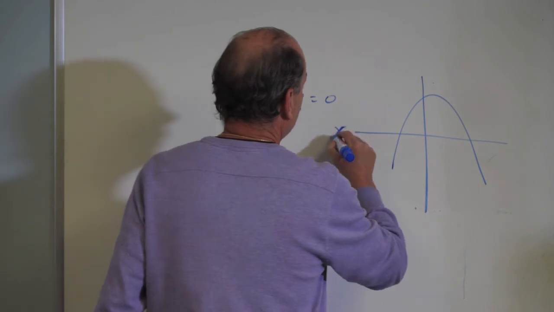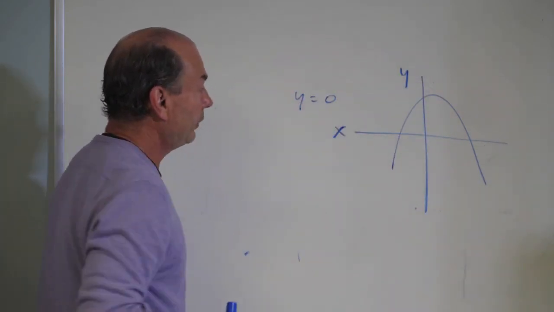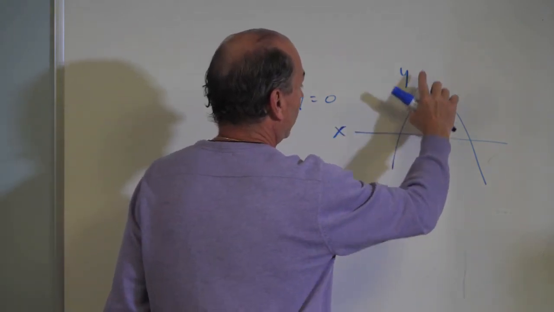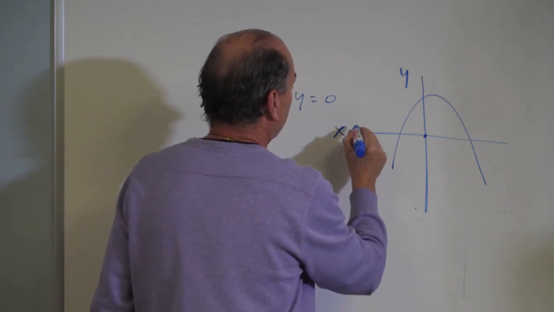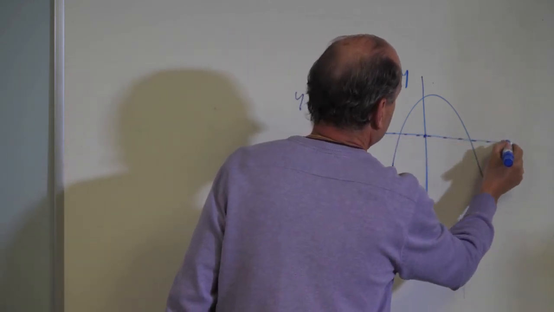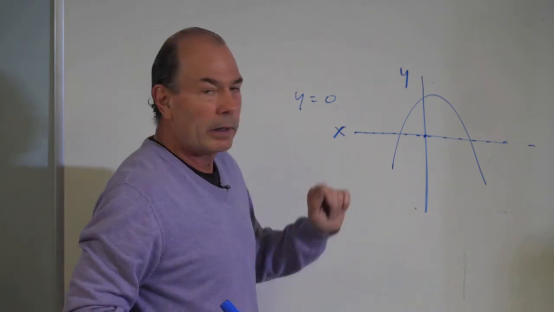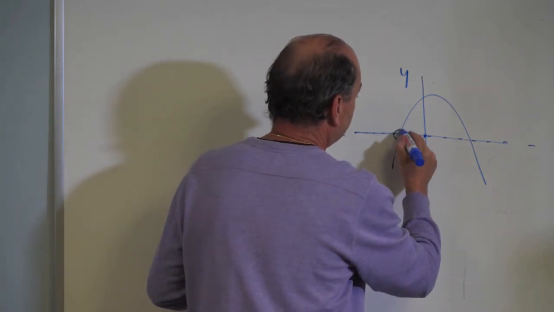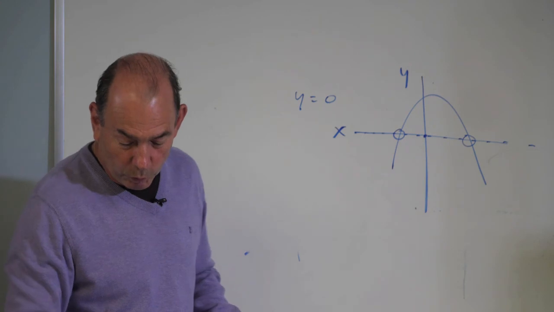A fourth grader knows that this is the x-axis, this is the y-axis, and that if y equals 0, you're not going up or down from the origin or from the x-axis. So when y equals 0, all your points are on the x-axis. So the question is saying, what's going on in the graph on the x-axis? Well, what's going on is this and this. Okay, that's what's happening. And the question is, what describes that?